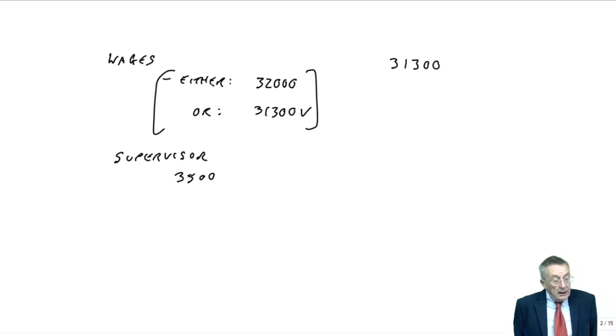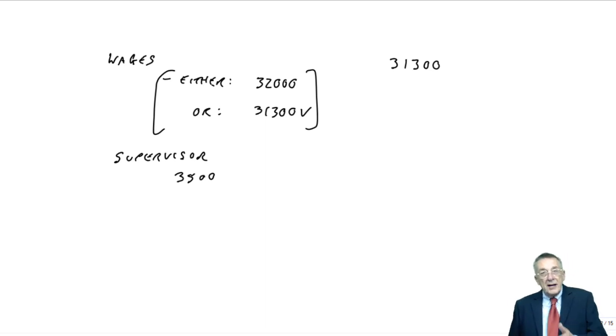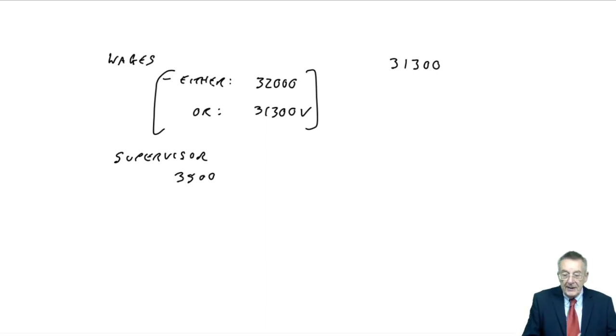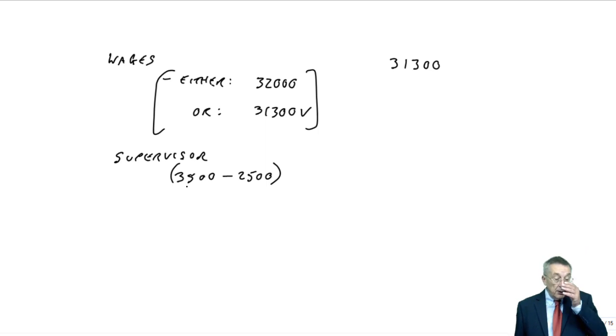However, there is a bit more. It then says, in addition, the supervisor would lose incentive payments in his normal work amounting to 2,500. Now again, I think any problem is in the reading rather than the doing. What that suggests is that at the moment, he's getting an incentive, effectively a bonus. At the moment, we are paying him a bonus of 2,500. If we get him to work on this special contract, he will no longer get that bonus of 2,500. He'll get 3,500, but he won't get the 2,500. So we're saving 2,500 on one hand, paying him instead 3,500 on the other. So in fact, the extra cost to us of doing the work is the extra 1,000 of bonus that we're having to pay him.